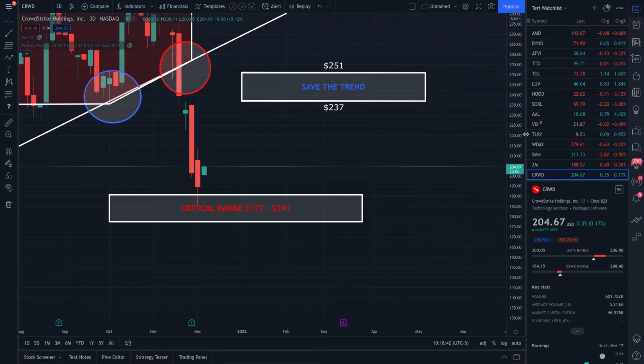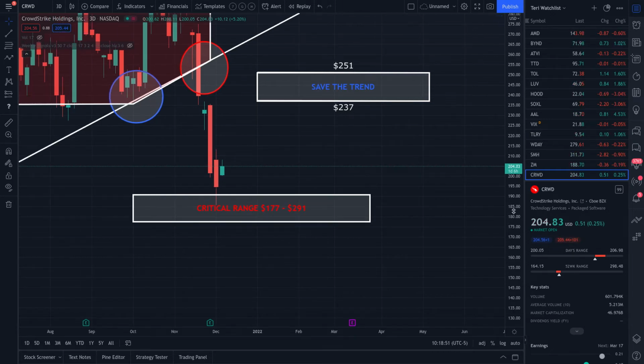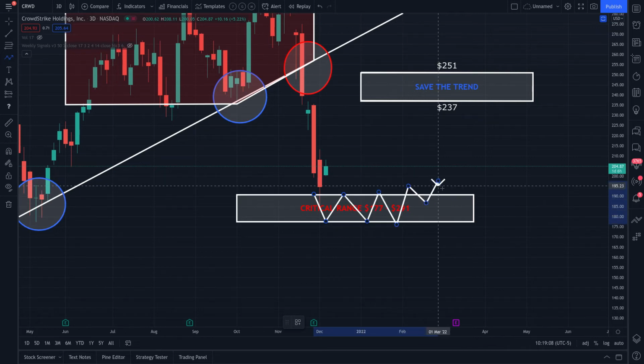This slightly green day does not make me comfortable. I'd much rather see a red day, because on red days, that's when the big players are actually buying. I would actually prefer to see red days closer to this critical range. I'm just giving you what I typically look for before I enter the market. We're not in this market. It's just a beautiful story that I discovered. Again, guys, red days closer to this range is preferred for me to truly understand whether or not I would be interested in entering this market.